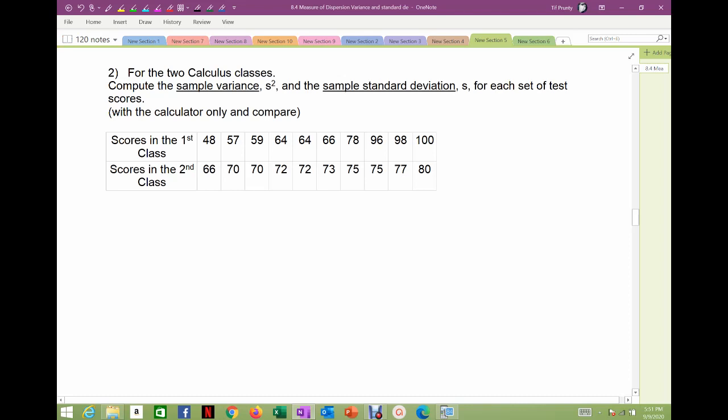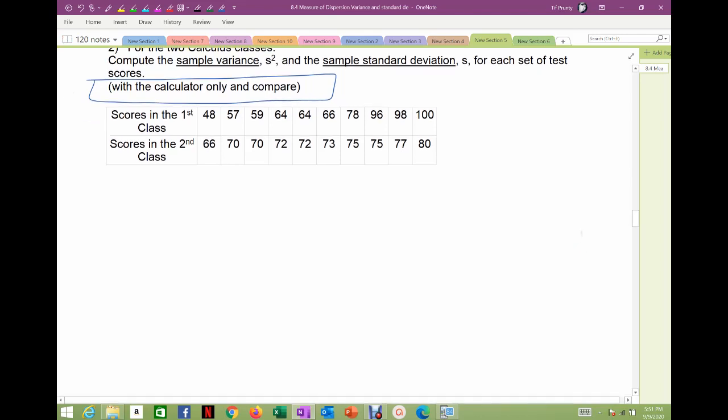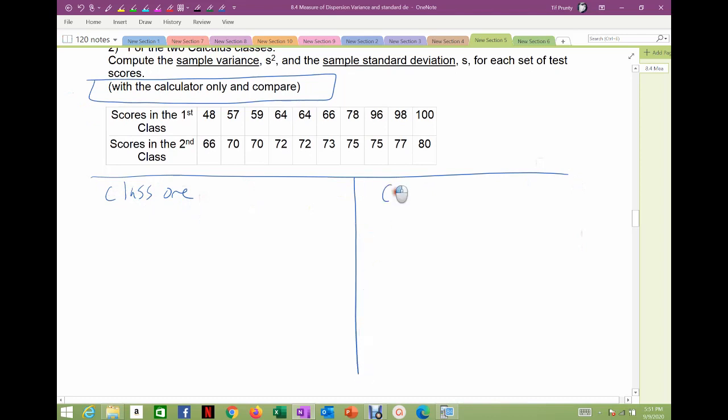And so we're going to look at the two calc classes. And again, I'm going to do it on the calculator. I'm not going to show you this by hand, although the process would be identical to what we did before, except instead of dividing by n to get to the variance, I divide by n minus 1. So instead of dividing by 10, I divide by 9. But I'm not going to do that. I showed you one time, and my expectation is that you use the calculator. Actually, I want you to use the calculator because it's more accurate. Less things can go wrong. But I do have to separate these into two outcomes. So I'm going to do class 1 first, and then over here I'll do class 2.